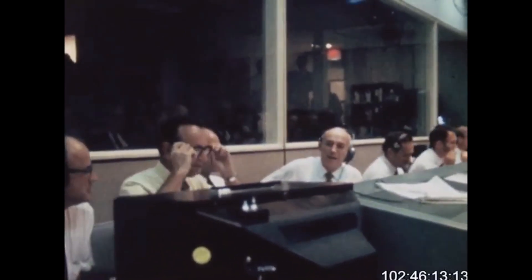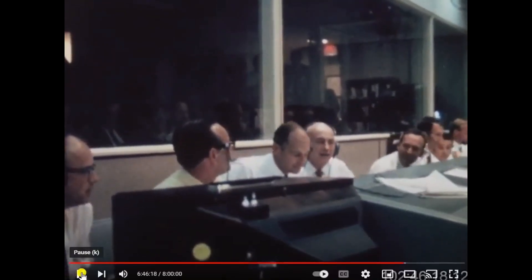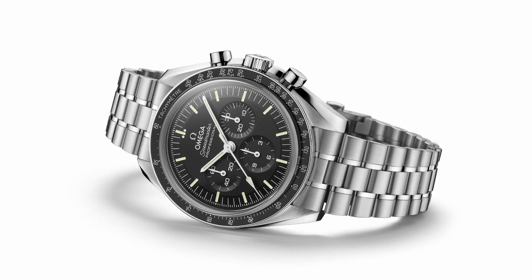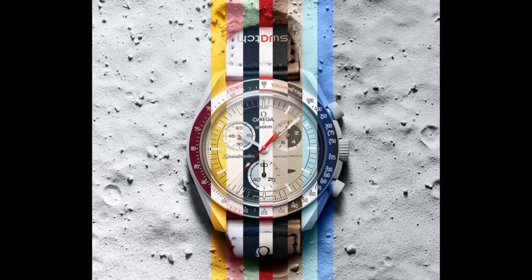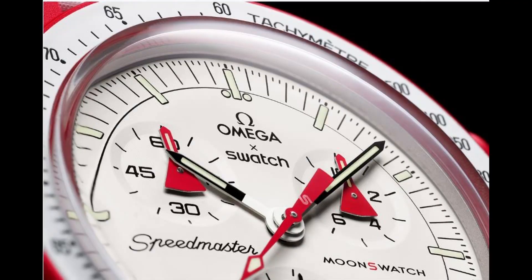I also felt that it was too big for my wrist. Now, I never actually tried it on — I just remember that the bracelet was really big. Admittedly, my friend had huge wrists, so it was nowhere near sized for me. But I always had the impression of it being this huge watch. Anyway, fast forward to this year and the introduction of the Moon Swatch. I decided that this would be a good way to both quench my desire to own a Speedmaster — sort of — while at the same time see if it's a watch I could actually wear and enjoy.